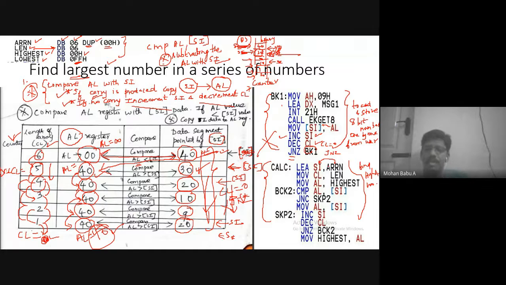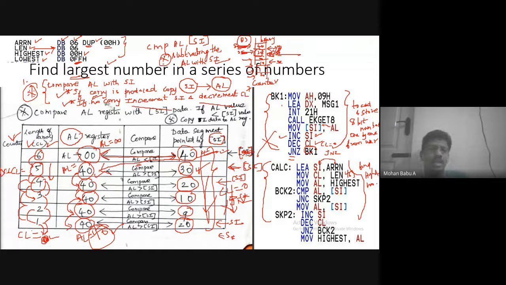So now to do the comparison, first I assign the offset address of the array to the SI register, then move CL comma length. What is the length value here? See the length I assigned as type data byte. It can hold 8-bit data. The maximum numbers I want to compare is 6. So now I assign the value for CL, comma length, here is 6. Now I assign the maximum count value as 6 to the CL register. See here, the length of the array is assigned to the CL register.